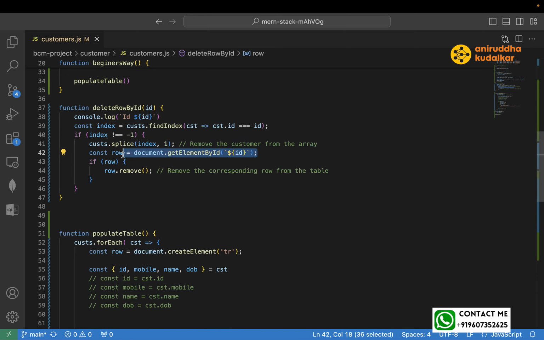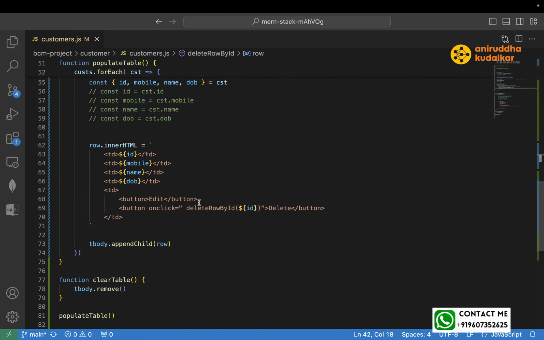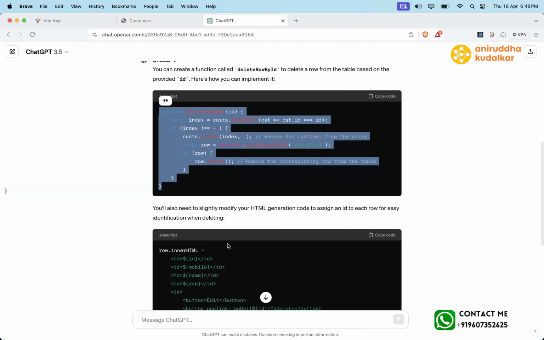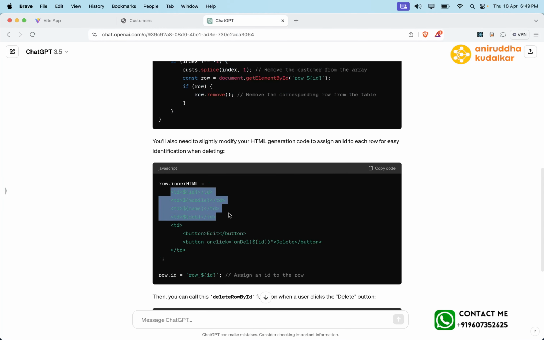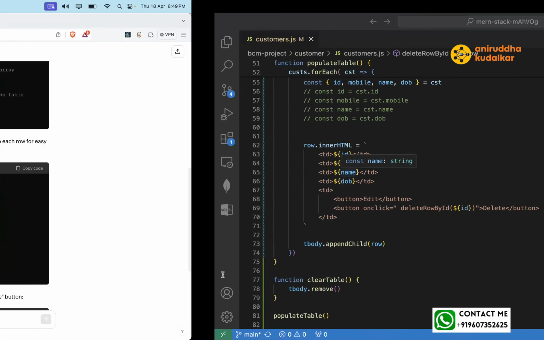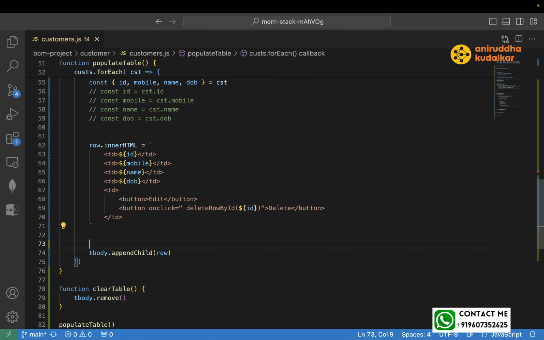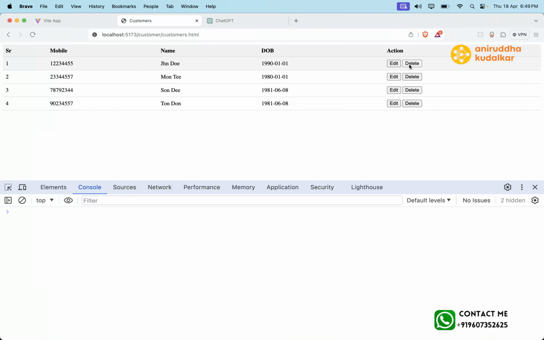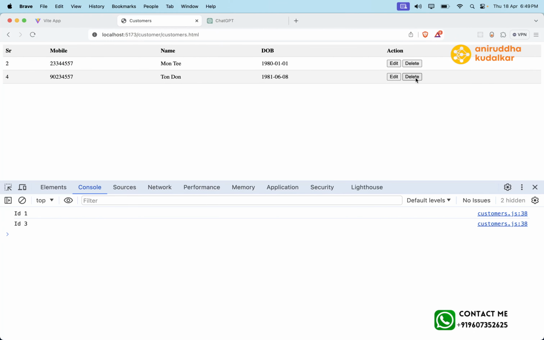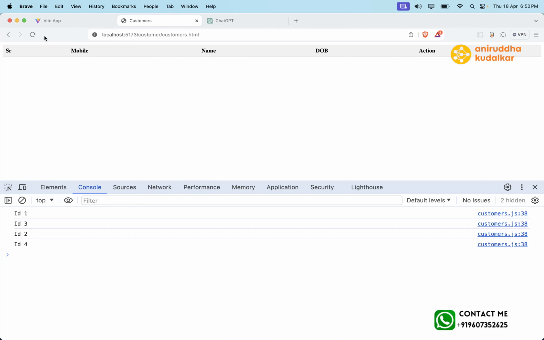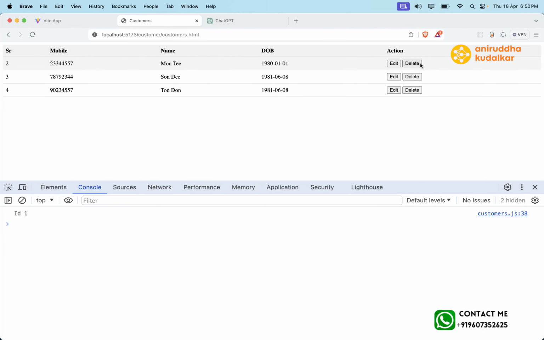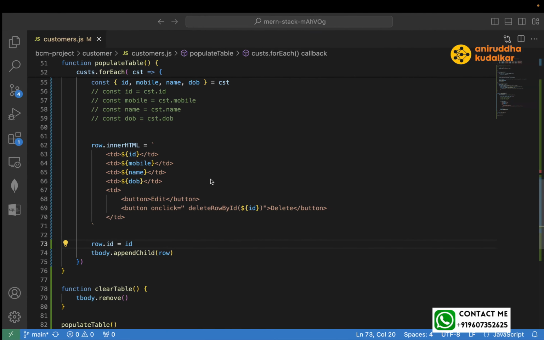It has taken another approach. Now if you see, it has assigned row.id in HTML also. Here it has assigned row.id equals to this ID. Now go here, can you see? Deleted, deleted, deleted, deleted. Delete 1, it has been deleted. Delete 2, it has been deleted.